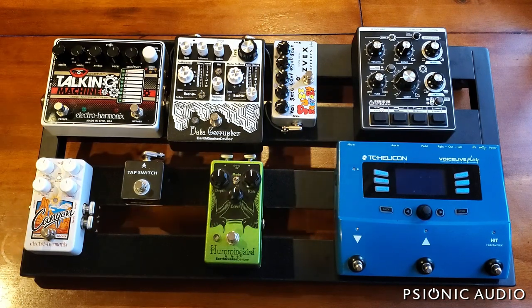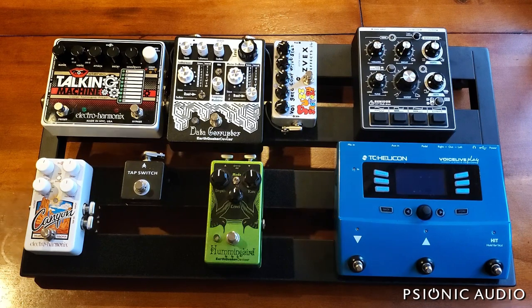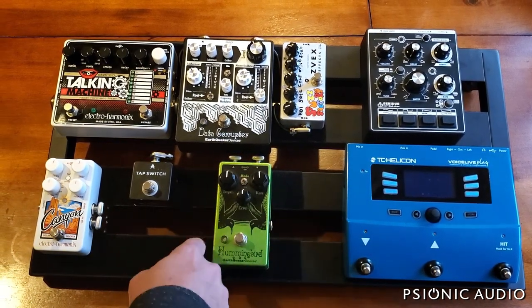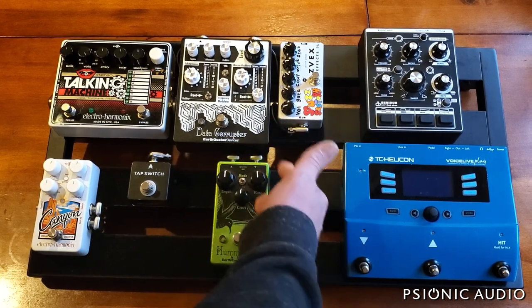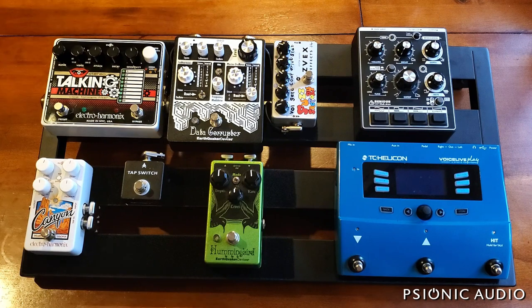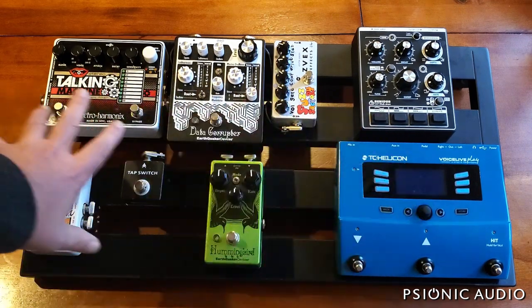It's a tricky thing when you plan out pedal boards. How flexible do you want it? Do you want to be able to take this off and put a tube screamer here? Well, you've got to go to the sides. So you end up having a lot of floppy extra length, which can be a problem in transit, but gives you more flexibility. So we've taken kind of a middle of the road approach.